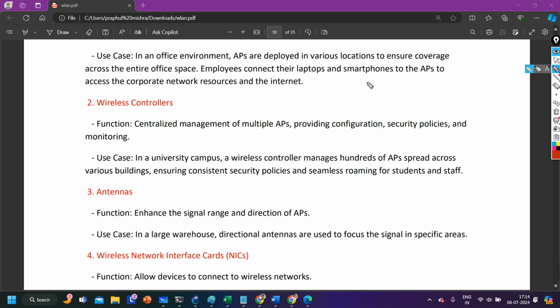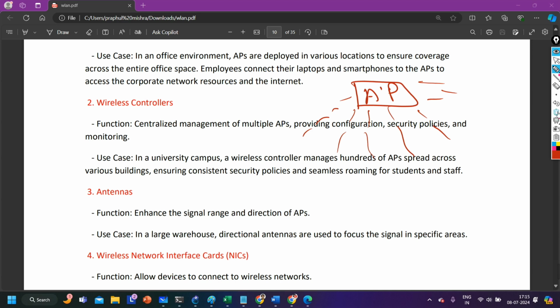This is impractical. So what we can do, we can install one access point in my home, and that access point will spread signal everywhere, right, in each room, in the hall, and then I can connect this access point to my wire network, to let's say router, and then to internet.